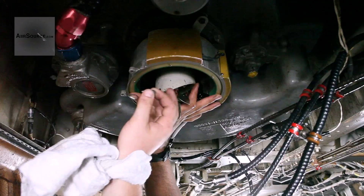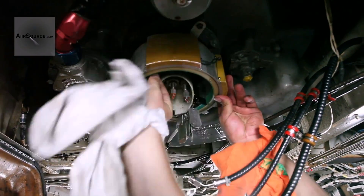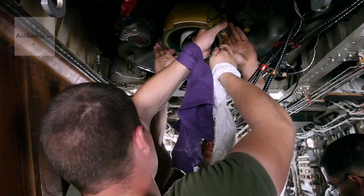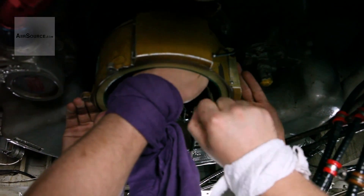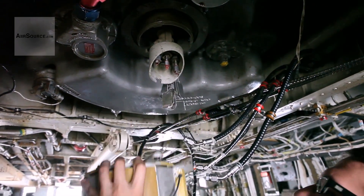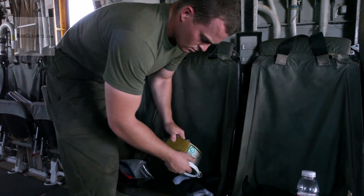Today I supervised the changing of a slip ring that controls and monitors everything that happens for the main rotor head. We loosen the three bolts that hold the slip ring onto the rotary coupling, then disconnect the nine terminals from the terminal block on the slip ring, marking each of those. Then we pull the old slip ring out and do whatever we have to do — whether it's cleaning the slip ring on an inspection or changing it because the slip ring is bad.